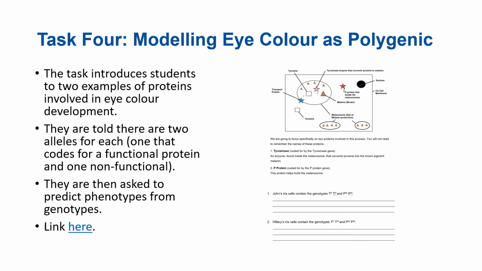And even though the knowledge threshold here is quite high, I have found that the students, with a bit of time, are more than capable of coming up with some predictions as to whether they have dark brown or hazel or blue eye colour. For our students, we don't ask them to memorize this. The goal of this task is just to develop an appreciation for the idea that eye color is polygenic. We don't expect them to go away and memorize details about tyrosinase and the P protein. So I suppose the goal of the task really is one of just having an appreciation for this idea of complexity that feeds into eye color.